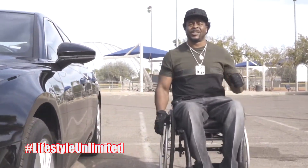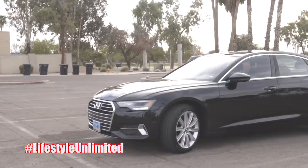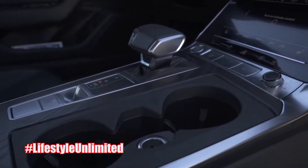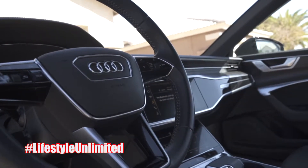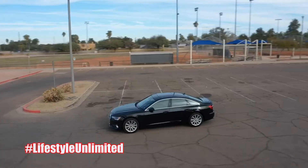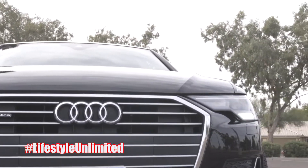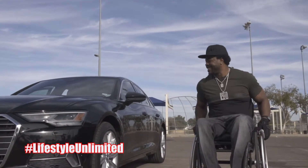What's good world! I'm excited today — I got a beautiful car to share with y'all. We have a 2020 Audi A6. I love the size, the way it looks, the wheels look dominant on the road, the new grille looks like a spaceship coming at you. Let's see how a person in a wheelchair makes this thing happen — let's get inside.